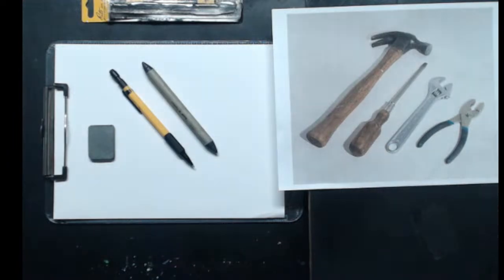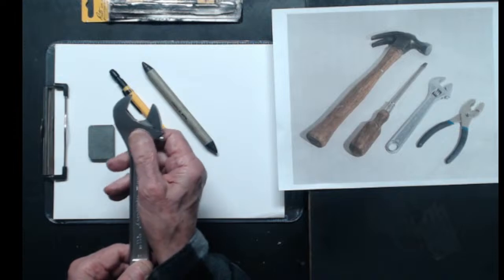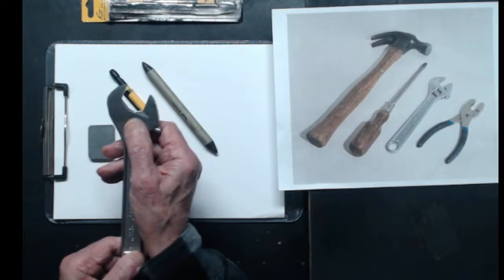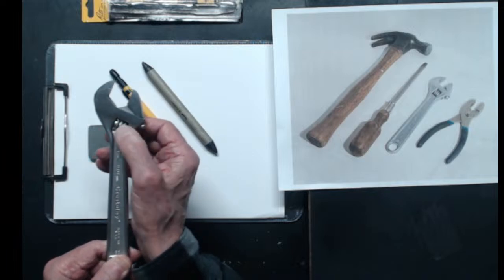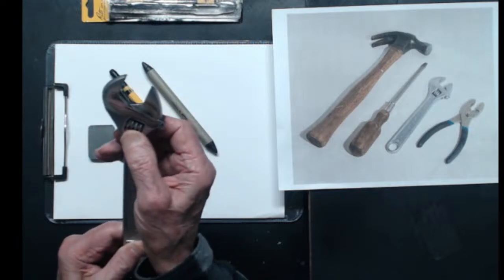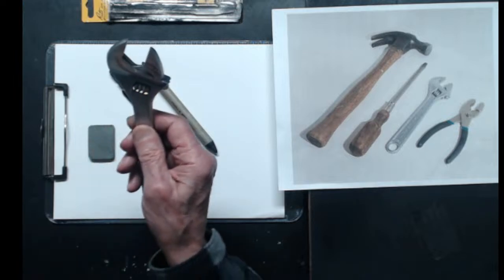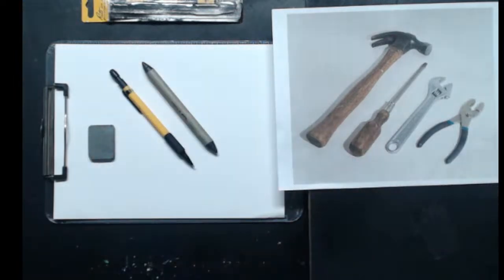This is a wrench here. It's called an adjustable spanner wrench. And this is where you turn this little device down here, this little controller, and you can open the bigger and smaller nuts on a bolt. So that's what I'm going to draw tonight.